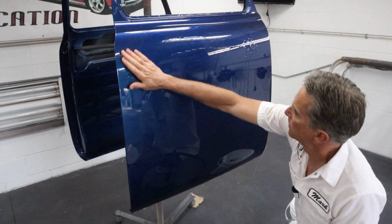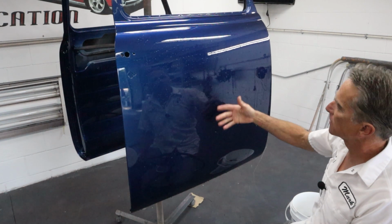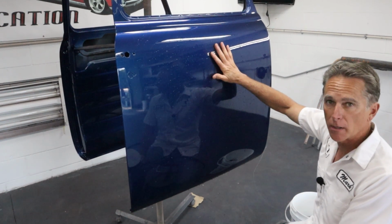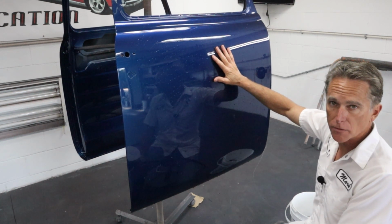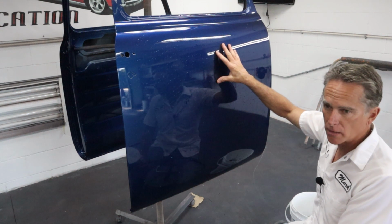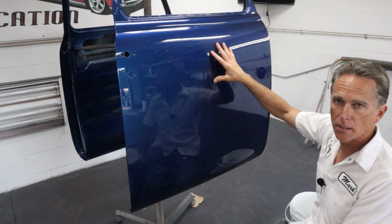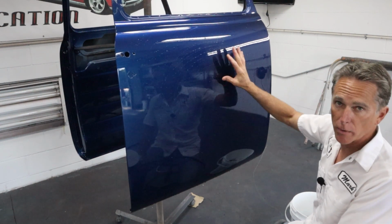Okay, to start off, we're just gonna get the panel nice and wet. It doesn't really wanna stay wet because it just got painted, you know, 4 or 5 days ago. Now this clear wants to be force dried at 140 degrees for 30 minutes. Obviously I don't have a booth with a heater in it, so I just park them out in the sun and let the sun do the work for me. And so this clear is shrunk down, it's ready to go.